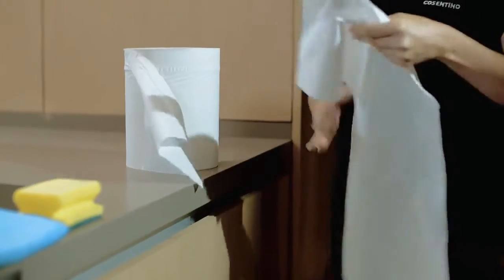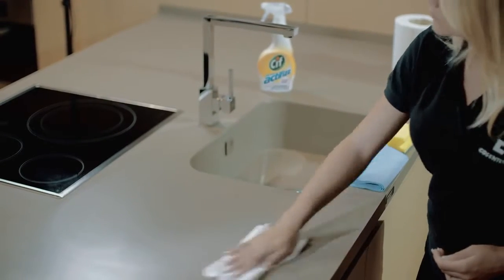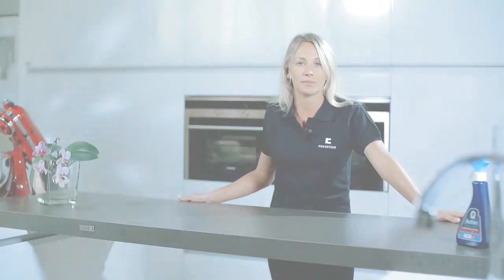After removing the rest of the limescale remover, it is advisable to use paper towels to dry the surface and ensure no product is left on the surface. We need to take care with the excessive use of limescale remover because there is a possibility it can damage the kitchen worktop.